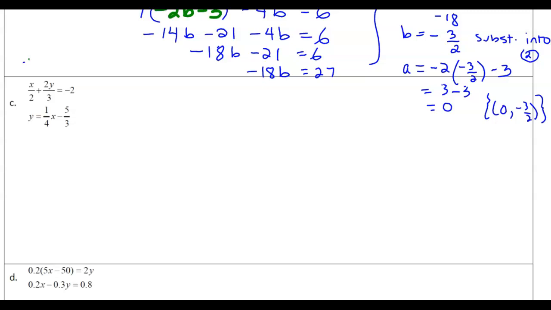Now the next ones have fractions. Yes, in the second equation, it's solved for y. So I might leave that one, but I certainly don't want to put those fractions back in for y in the first one. Okay, so remember what we did to put an equation in general form. We got rid of all the fractions. So this first one here, I'm going to get rid of the fractions. What would I multiply both sides by, or every term by, to get rid of those denominators?